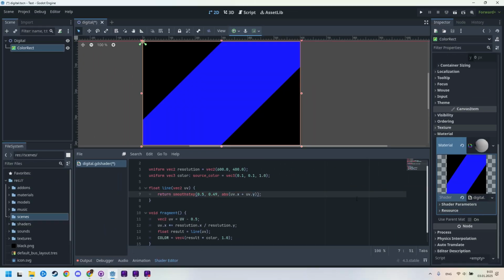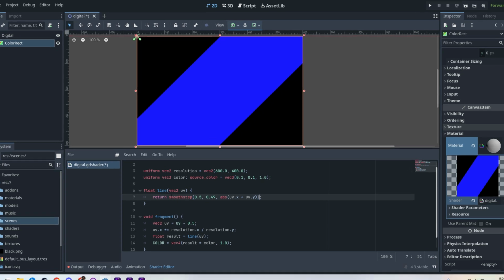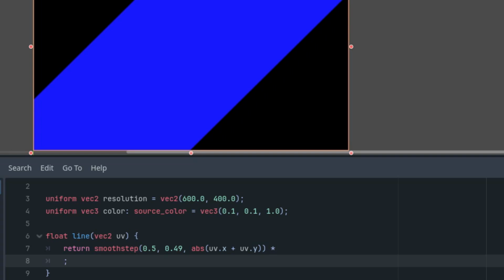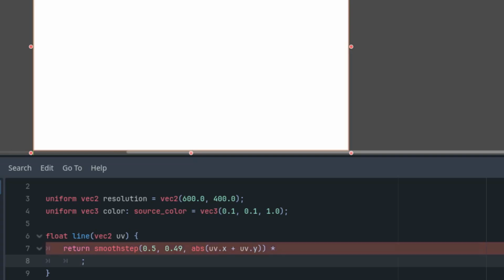That's better. Now we'll do something similar, but in the direction perpendicular to this shape, and multiplying by a second smoothstep function will give us the intersection. So we have the first one. I'll just copy that and multiply by the second one, something like this.